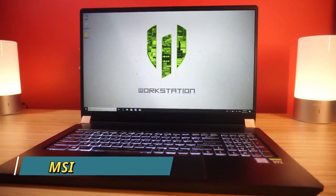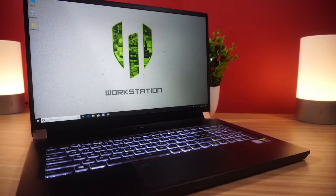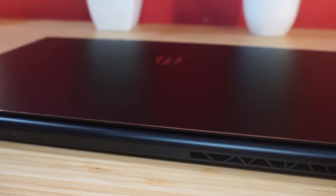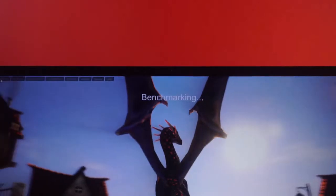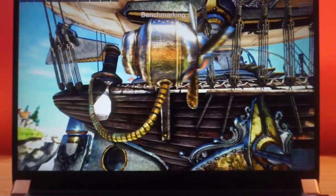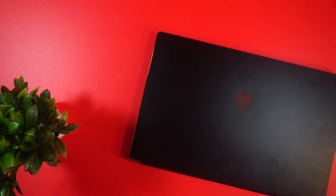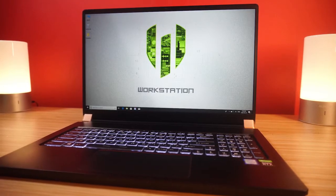MSI WS65 9TM. The 17.3-inch stellar 4K monitor of the MSI WS65 9TM covers 251% of the sRGB color gamut. The green and brown bow tie of Jack Black in the Jumanji: The Next Level trailer should have glossed over on the other panel due to its darker colors. When Dwayne The Rock Johnson was about to be shocked by Rory The Hound McCann, we could see cracks in the walls of the Lightroom. Not only is it the finest workstation available right now, it is also supported with an Intel Core i7-9750H and an NVIDIA Quadro RTX 5000 Max-Q GPU. In fact, it's the most advanced workstation. Top this with a super slim build and an average workstation lifetime. The MSI WS65 can punch through with its military-spec chassis despite being light and small.